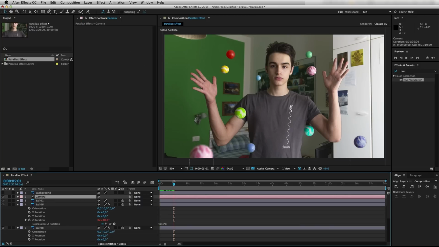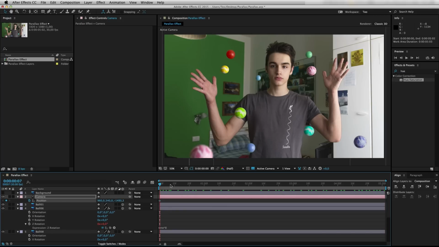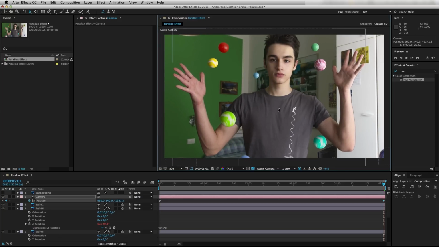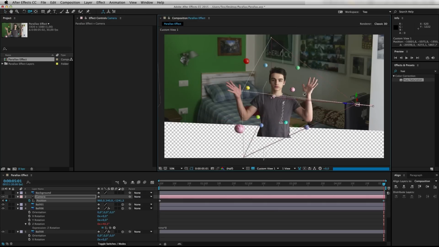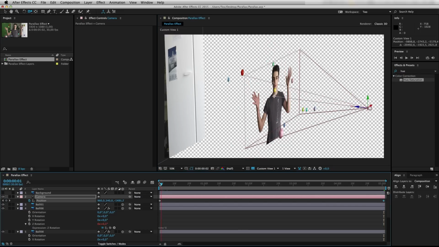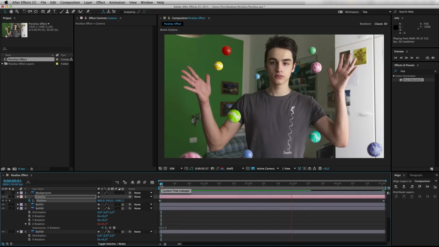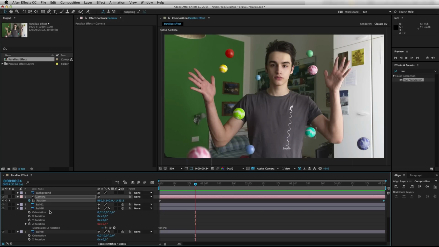Now we can cut the work area using B and right-click, trim comp to work area, to just 5 seconds. Then make some keyframes to the camera. Basically, you select the camera layer, press P, and click on the stopwatch. Okay, now let's go to the end and move the camera forward. But just a little bit, because the key of this effect is to make everything subtle, very, very subtle. In 3D, what we can see is our elements, our assets, and the camera that moves in this space. This is the effect we have pretty much achieved. And this is the main structure of the effect.